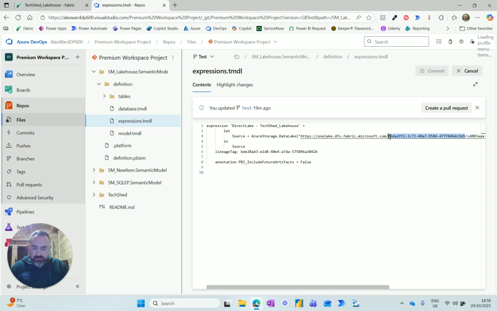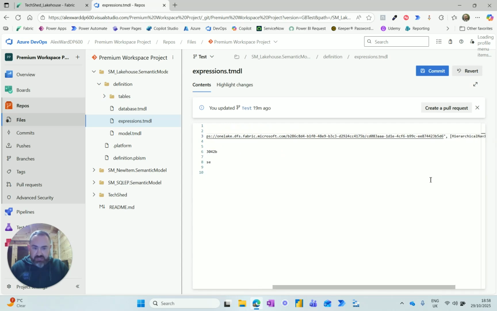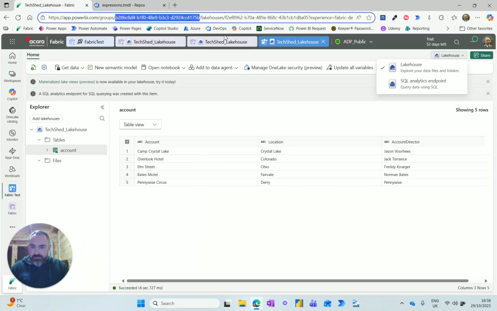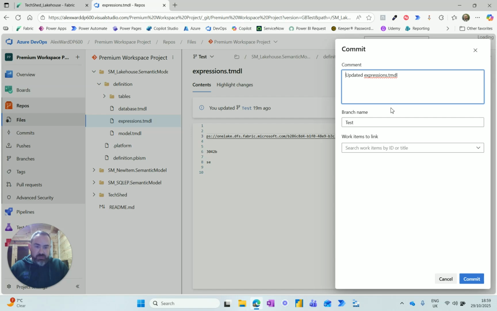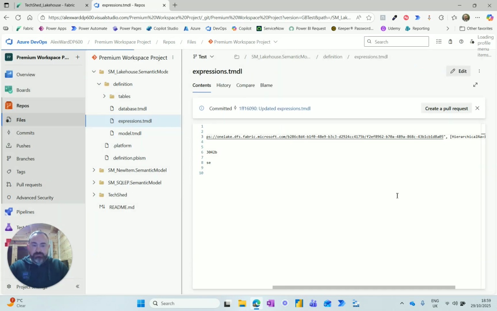Replace the GUID. And we also need to replace the item here. So this is the second part. And we can commit that with a note.